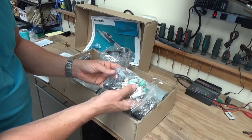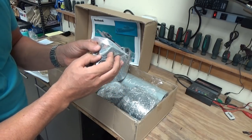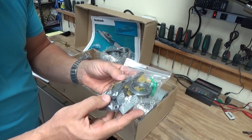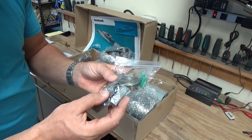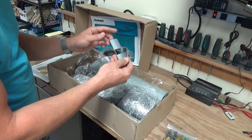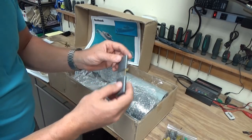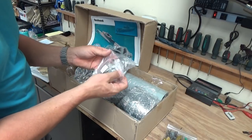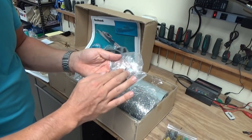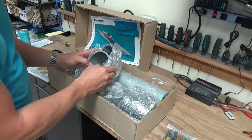We start getting into some other 3D printed parts — a lot of small detail parts including what looks to be some 3D printed propellers for the scale torpedoes in gold filament. A lot of detailed scoops, guards, and brackets. Resolution is quite good — probably printed at about 0.2mm, which is a good compromise of speed and resolution. We've also got dive planes, a pre-made linkage horn for the planes, a small bag of stainless steel bolts, nuts, and washers, and a couple of electric motors presumably for torpedo operation.